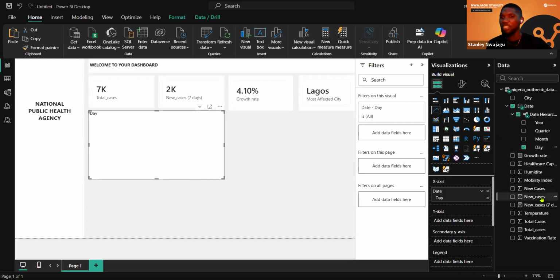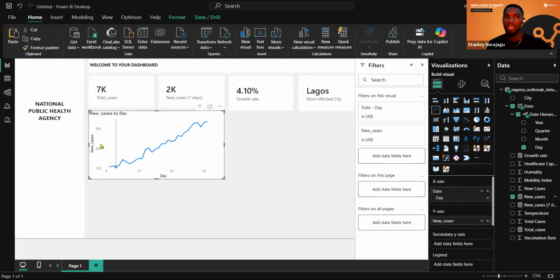Then drag the new cases that we've calculated to the y-axis, and then you can see this visual. Immediately, Power BI is going to visualize everything for you. So you see, this is more like drag and drop. Just dragging the new cases, dragging the day, so that we can visualize this.